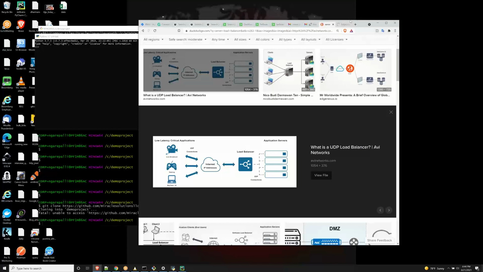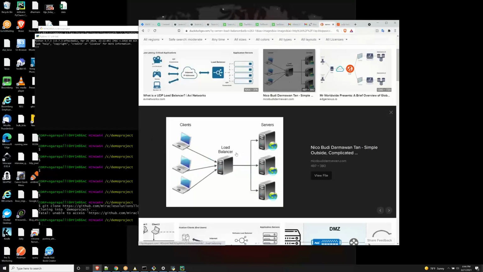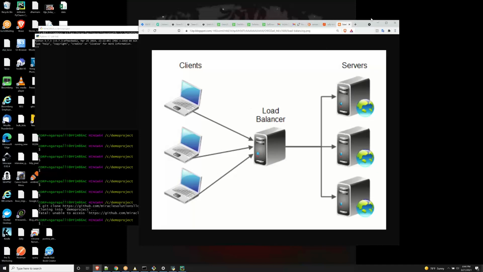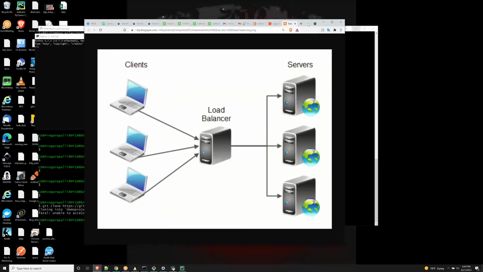I just picked up some random image. So you have a bunch of clients. Think of it as we are working for Amazon.com, so you are an employee of Amazon.com. You have a service that gives the product information, which might be the product price, the product reviews, and all that information. And you have a bunch of clients here, connecting to the server, which is Amazon.com.